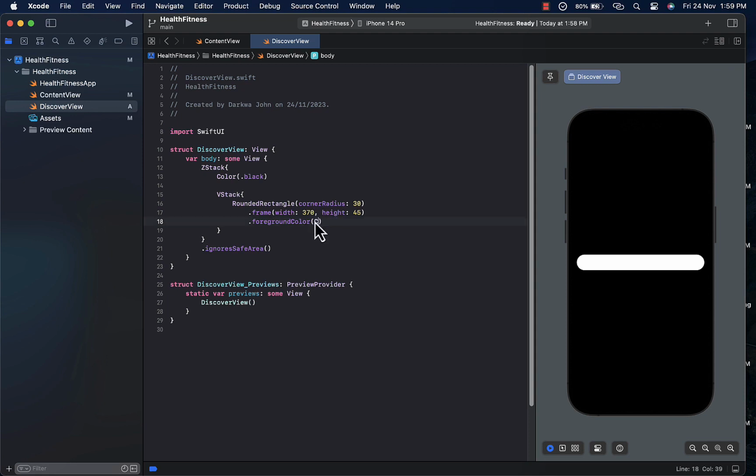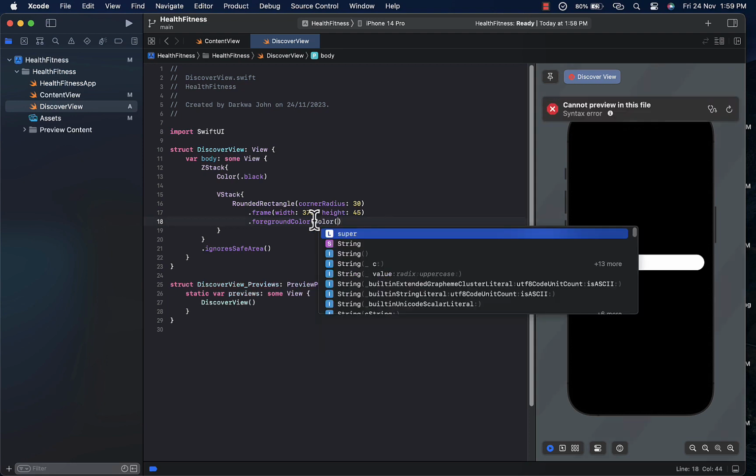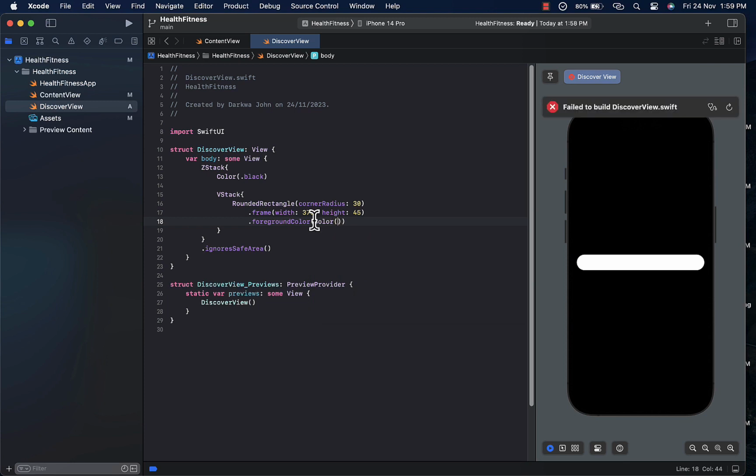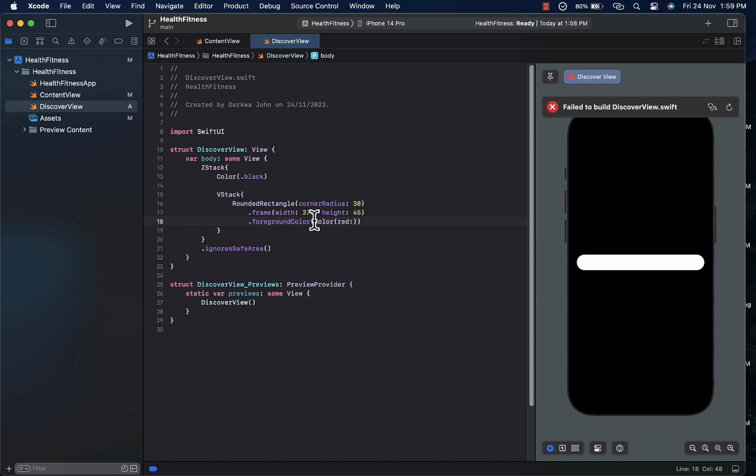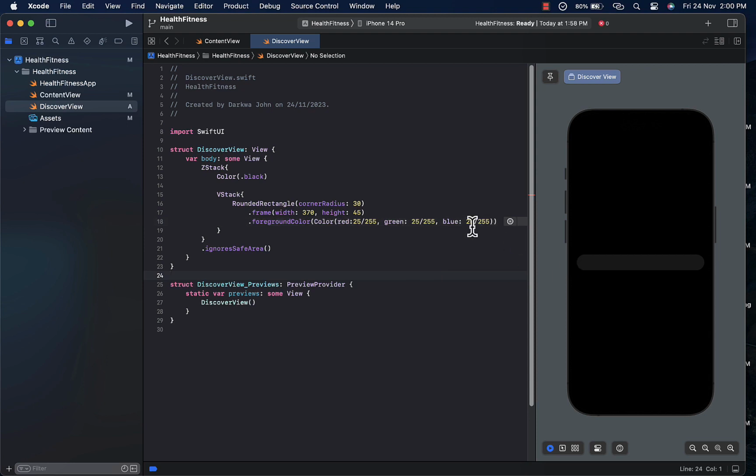So basically we are designing our search input. The color is going to change. There are many ways of specifying the color, in the form of RGB, or as we did earlier. For RGB, you want the gray color, so you specify the color for red, green, and blue. The red is going to be 25 out of 255. Green is going to be the same, and the blue is also going to be the same, 25 out of 255. And that will give us the gray color of the rounded rectangle.